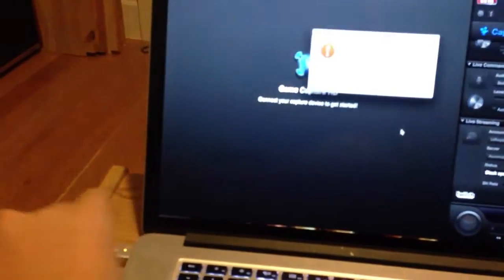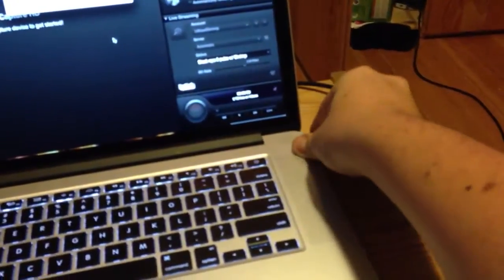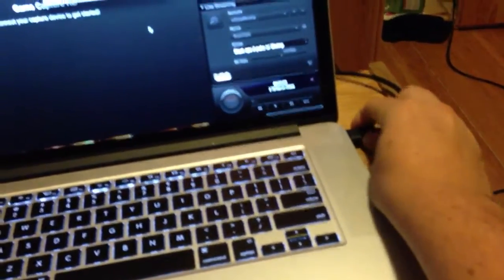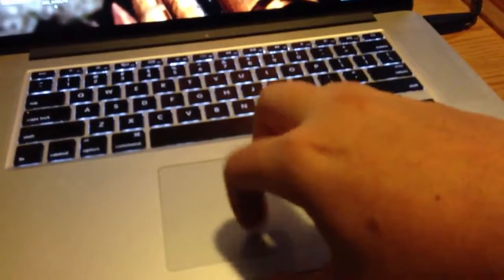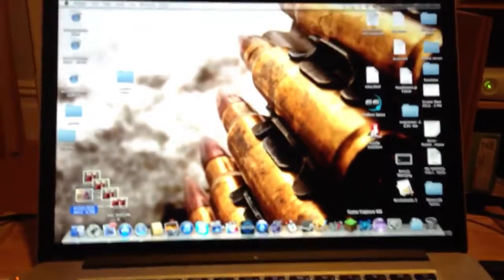So first of all, one of the ports on my computer, the Game Capture HD won't even work on. As you can see, this is my hard drive over here that I'm plugging in. I have to switch the ports, and over here I'm gonna plug in my Game Capture HD. Yes, I know, stupid warning. So, ignore. That's all working.